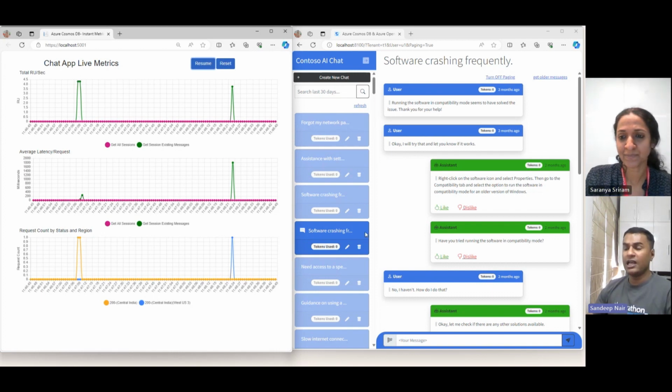So the question now is, okay, this all sounds very nice. What is the code, or how much code do I need to write for this? So let's dive into the code and see what has to be done.